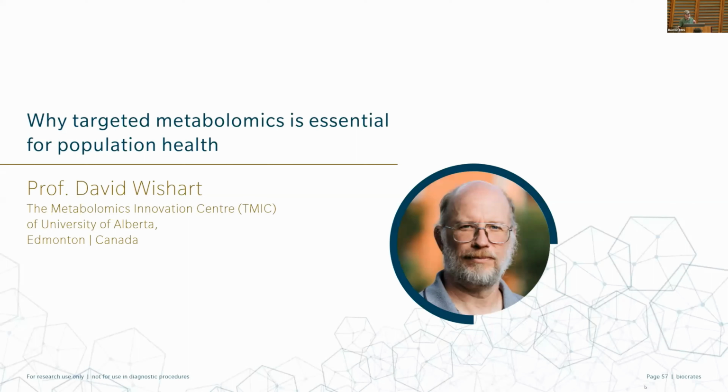So I'll be talking about why targeted metabolomics is essential for population health, but I think this is also a talk about the need for quantitation in all fields, all omics fields, and I think we've heard a lot about the different omics approaches to precision health and to population health.